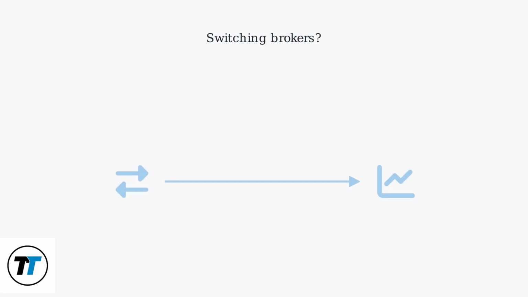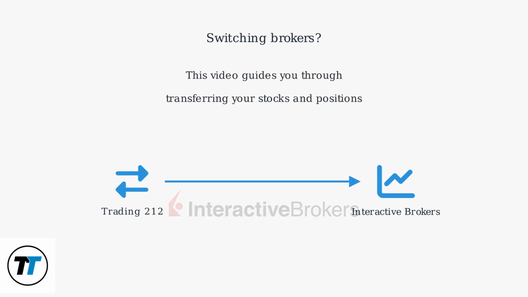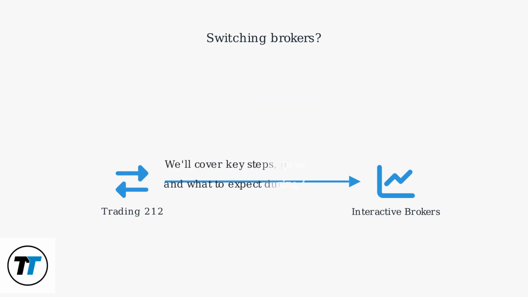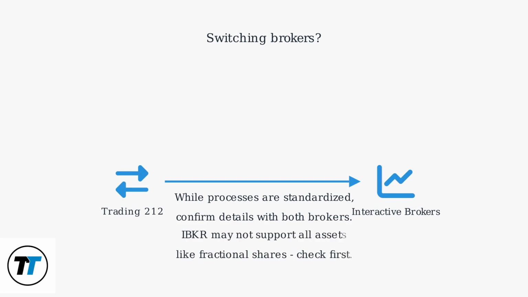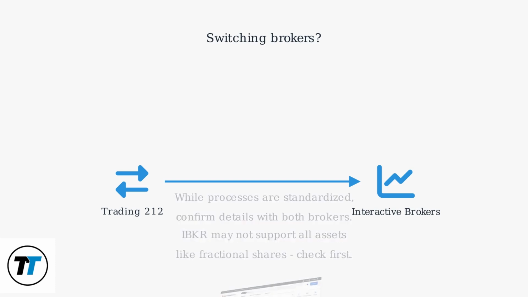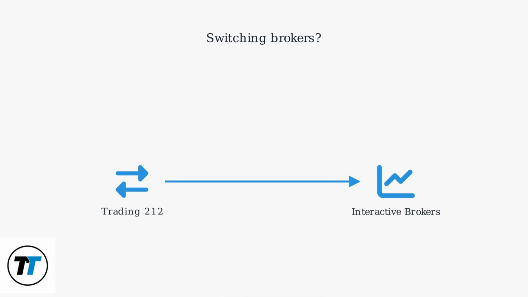Switching brokers? This video guides you through transferring your stocks and positions from Trading 212 to Interactive Brokers. We'll cover the key steps, potential issues, and what to expect during the process. Know that while processes are largely standardized, confirm details with both brokers. Note that IBKR might not support all asset types like fractional shares, so be sure to check before starting.